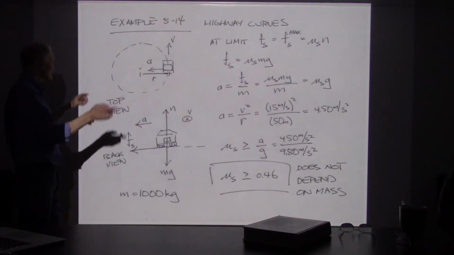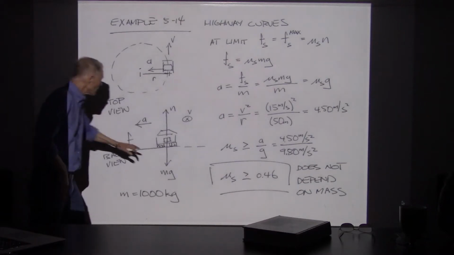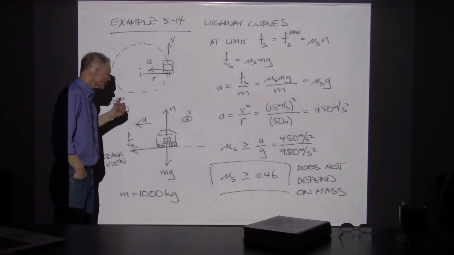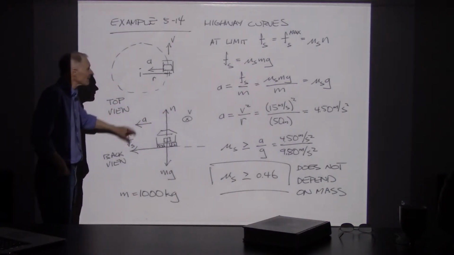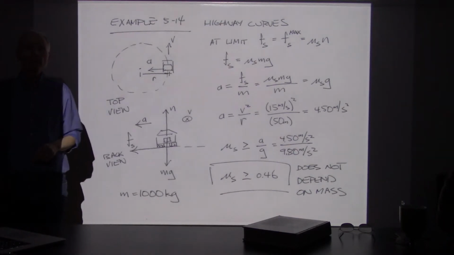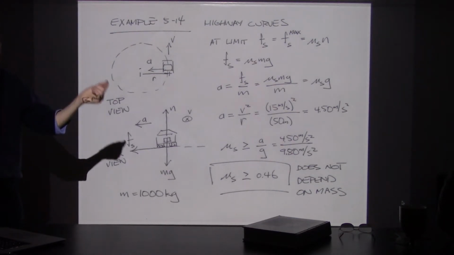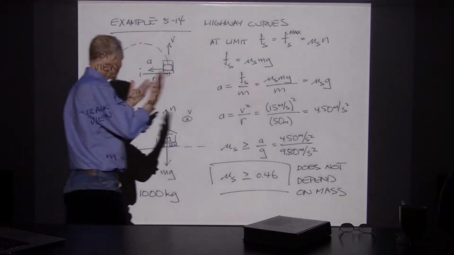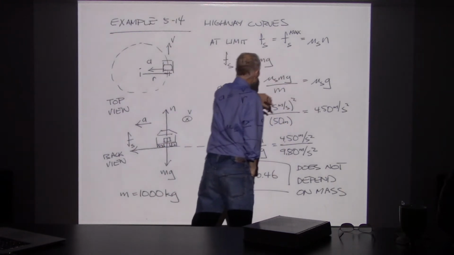So if I have a car that's twice as heavy or 3 times as heavy, the gravitational force will go up by a factor of 2 or 3. The normal force will go up by a factor of 2 or 3. The maximum frictional force will go up by a factor of 2 or 3. So that's good to know. Not only do the gravitational and the normal forces go up, the limit of the friction force will also increase.